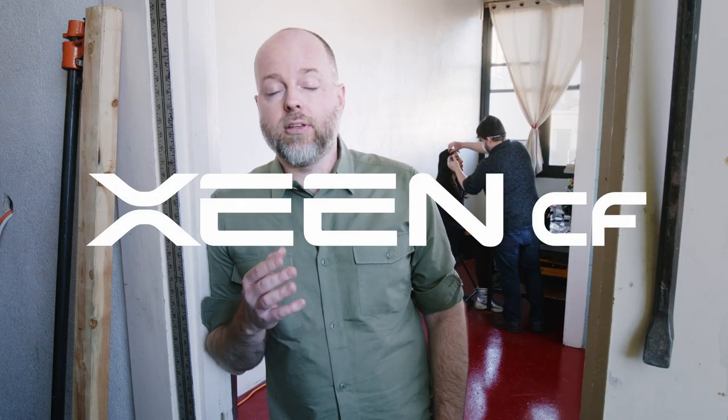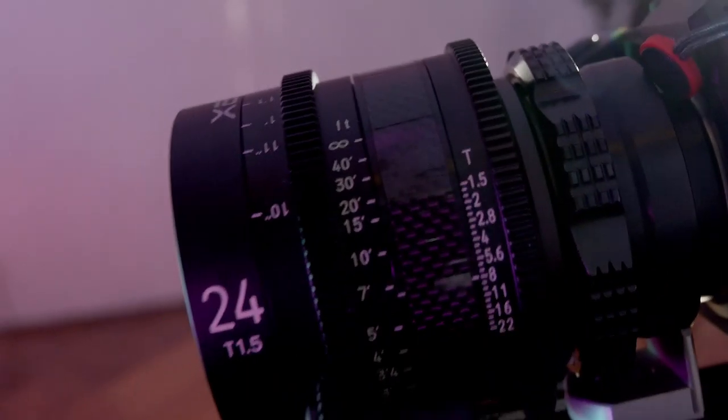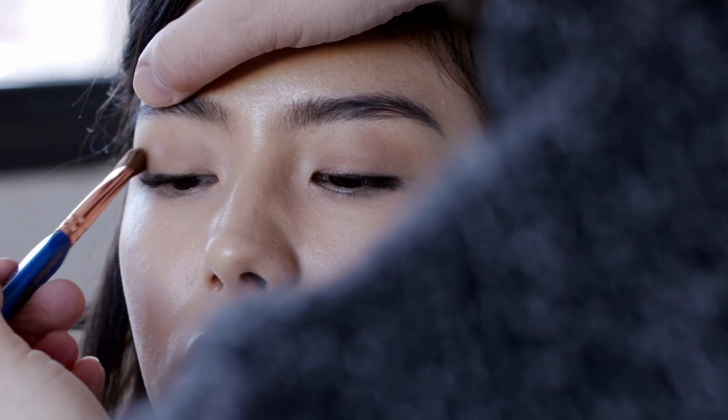We're talking about the XEEN CF, and this video is really specifically just talking about one thing, and that is image quality. This isn't about the really nice lightweight lens body and the very compact lens, and it's not about the fact that the text is glow in the dark. This is really about, what do they look like when you shoot things?